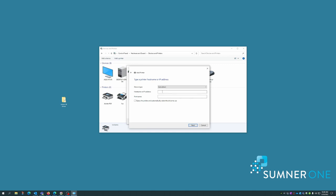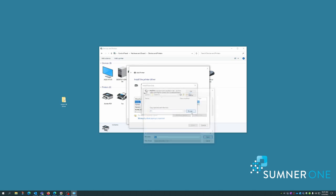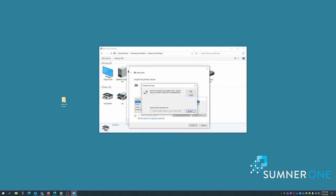Type in the IP address of the machine here. Make sure this box is not checked. Click next. Here I'm going to click have disk. I have that. It's on my desktop, so I'm going to browse there now. Browse to the desktop. Choose that folder I created. Double click. Double click here on driver again. And then lastly here, click OK.